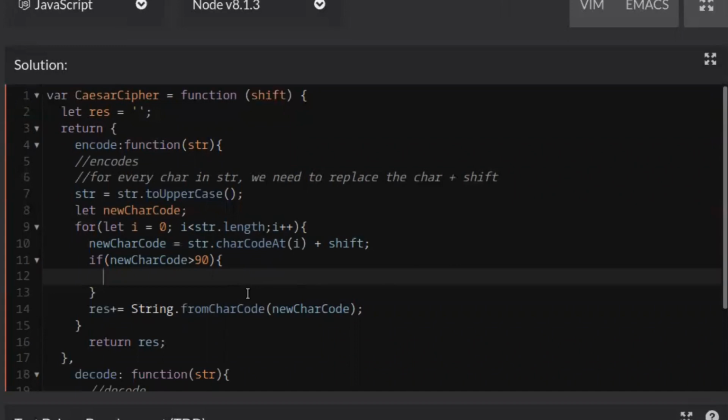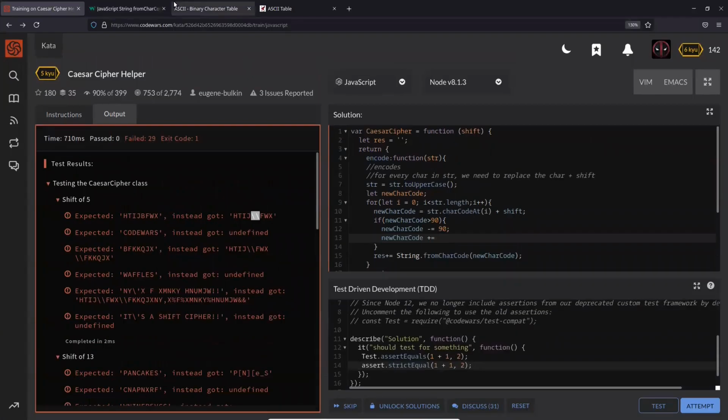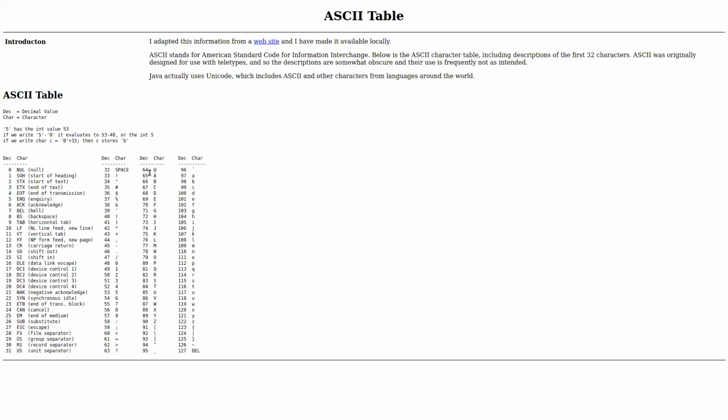So if it is greater than 90, then new character code is minus equal to 90. Now we get that, and then new character code plus equal to 64. Was it the starting before?